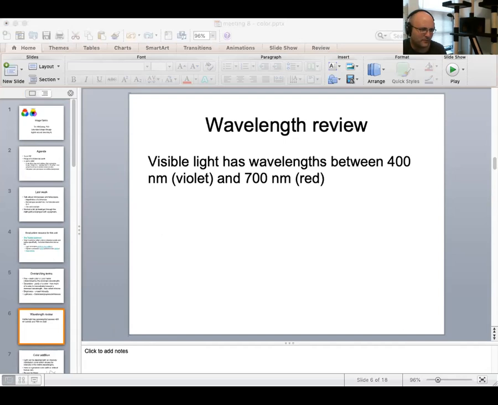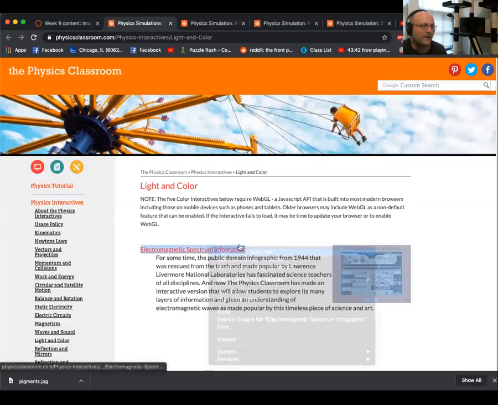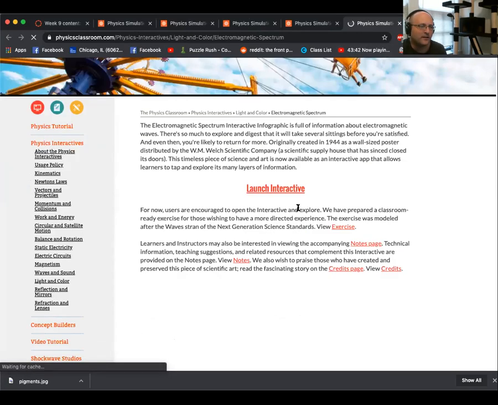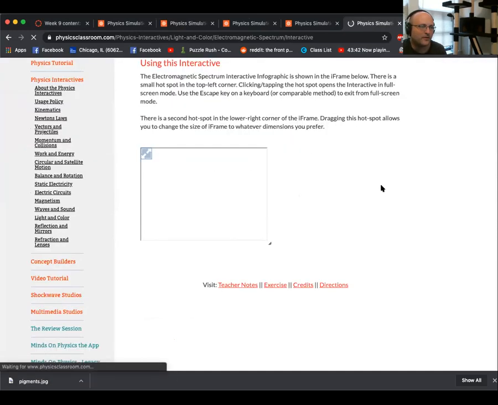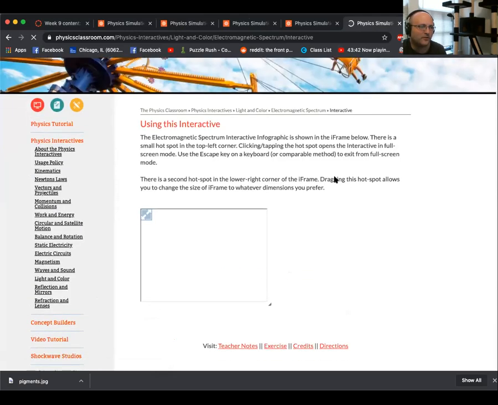Still probably sharing the PowerPoint slides, right? I think so. Let me just show off one other idea. Going to Chrome, go back here. I guess this is supposed to be interactive, but I'm showing off the very first link on the electromagnetic spectrum, which we haven't seen the whole thing that much.